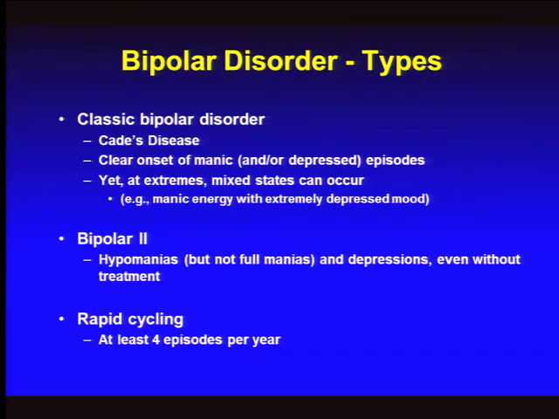Most people, however, don't have absolutely clear manias and depressions. There's a lot of mixed episodes. And sometimes people cycle in and out of depressions and manias in a way it's hard to tell where one leaves off and the other begins. Bipolar type 2, just to repeat this, would be a person who, even without treatment, doesn't tend to go beyond that first phase of mania. Hypomanias only, alternating with depressions.